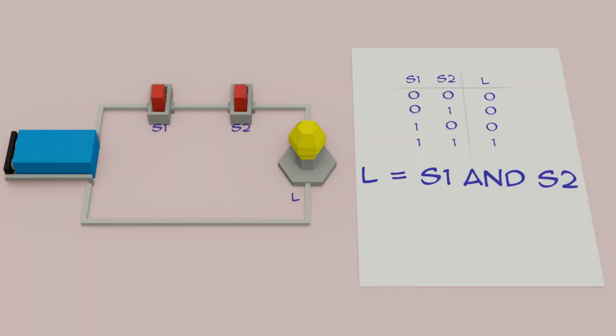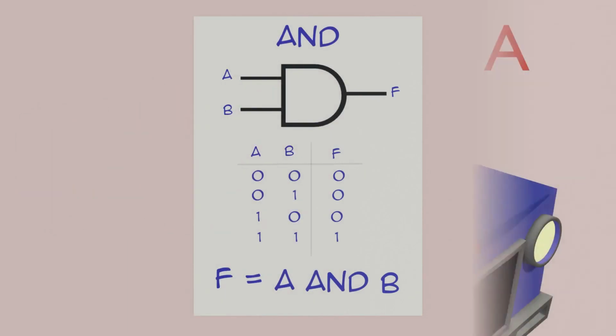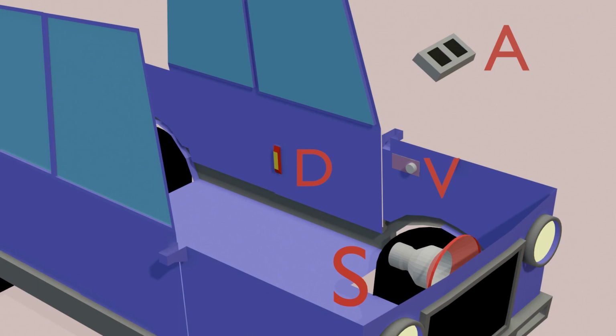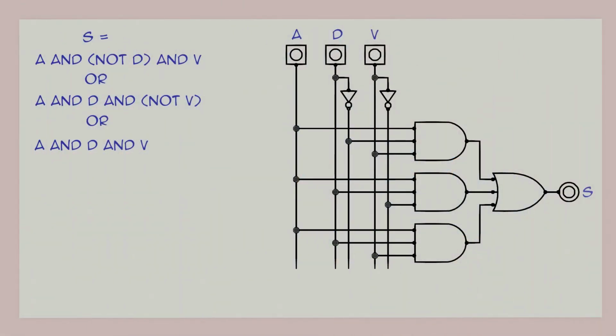Well, there we have it, an introduction to Boolean logic and digital circuits. We've looked at how the idea of digital switches leads us to logic gates and learned how we can combine these gates to make useful circuits.